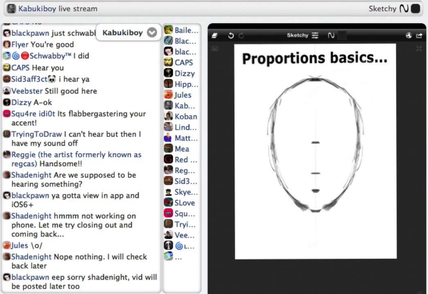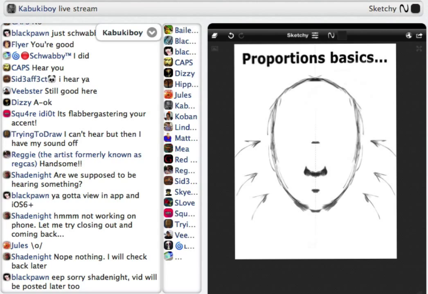Okay, now let's start doing some of these measurements. I've already put my lines in there. So this here, I'll put an arrow. This line here is where my eyes are going to go. This line here is where my nose is going to go, and this line here is where my mouth is going to go. And again, I'm sure I've bored a few of you with this before, so do bear with me. That's what this is all about, is boring you.